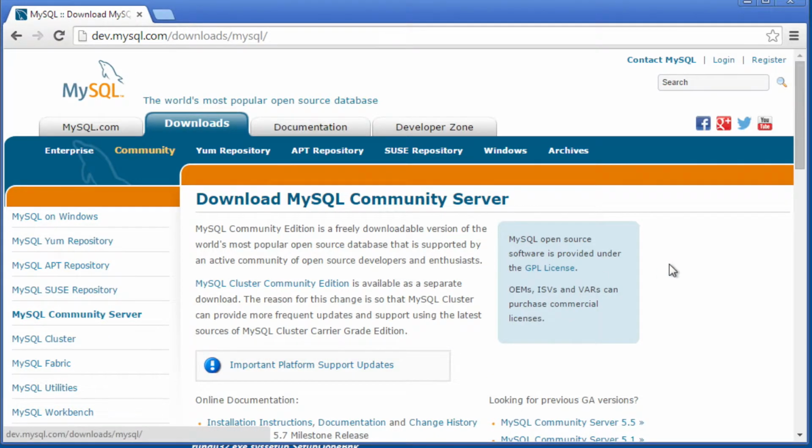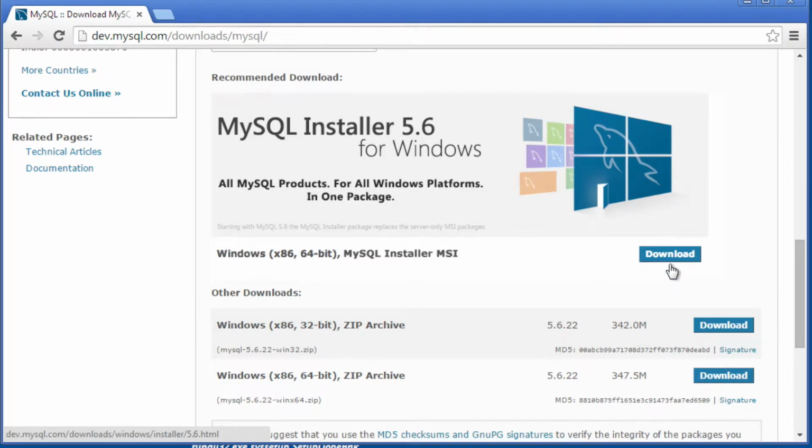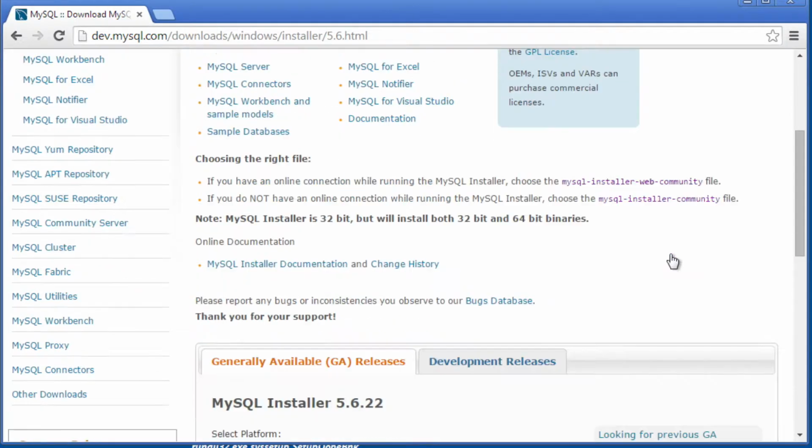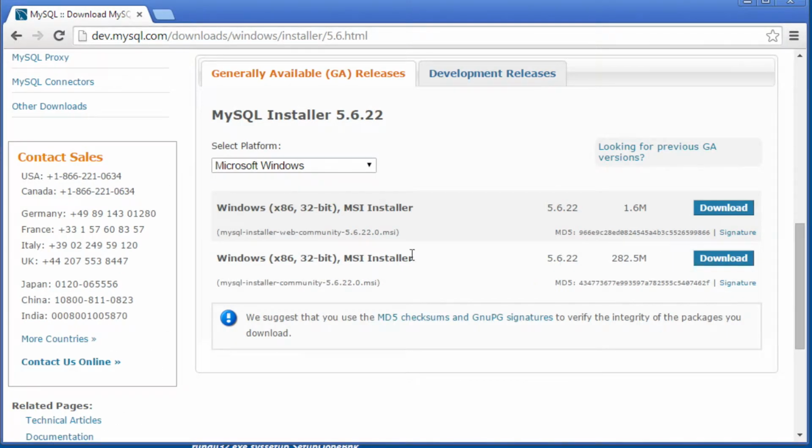So when I click the download link for it, it asks what form I want that installer to be in. What I'm going to ask for is the MSI installer, which is the easiest type of installer to use on Windows. When I click download for that, it then asks which MSI installer I want. One of them, you'll notice, is much larger than the other. The small one downloads from the internet as it goes. The big one basically already has everything included. I'm going to go ahead and download the big one so that I can get all my downloading done right up front.